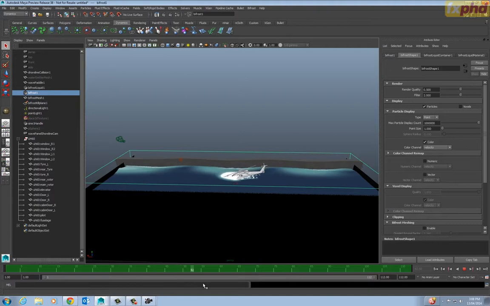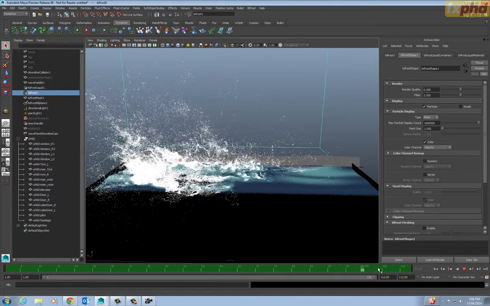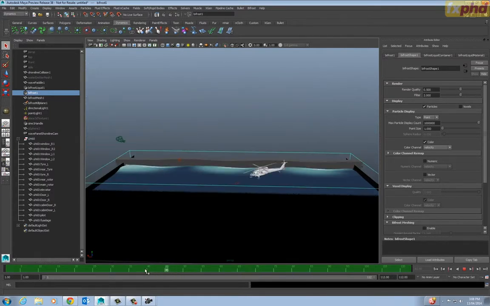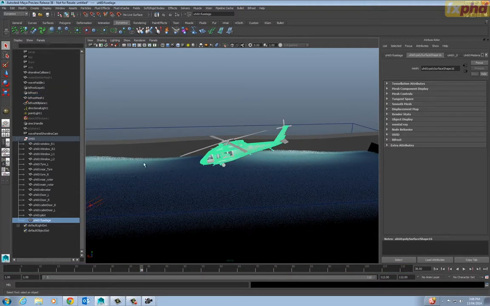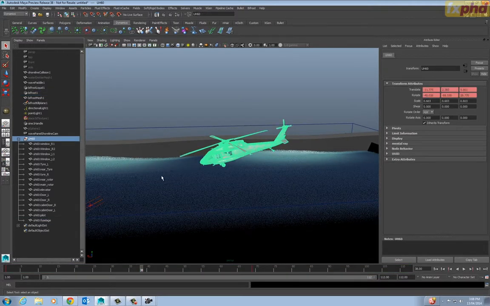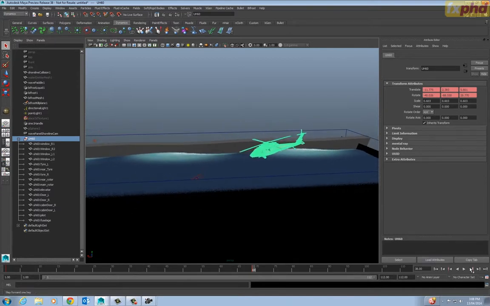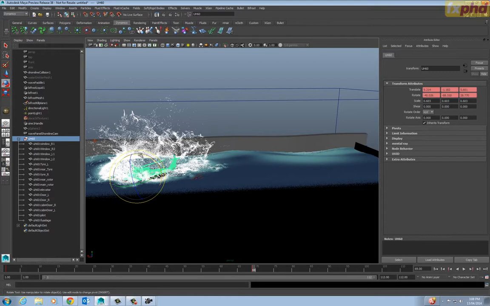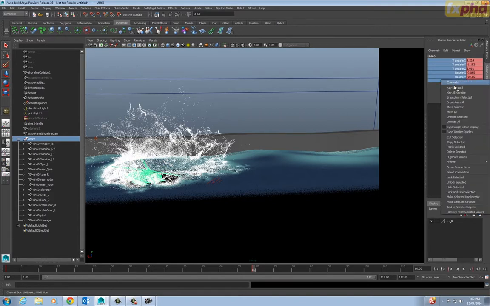The other thing to notice too is Viewport 2.0. There's been extra additional things written for it to load and display that many particles. In previous versions of Maya, you weren't able to load billions of particles into the scene and visualize them this fast on fairly inexpensive graphics cards. But anyone with a $70 GPU will be able to load this many particles into their Maya session and look at the results now with Viewport 2.0's massive enhancements.